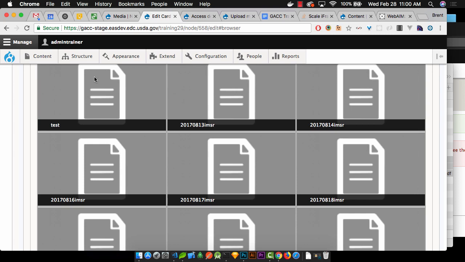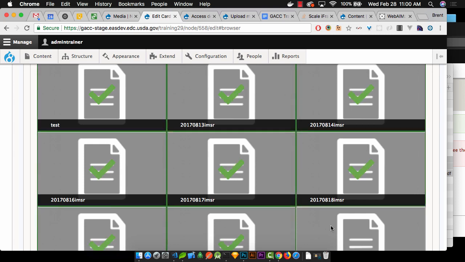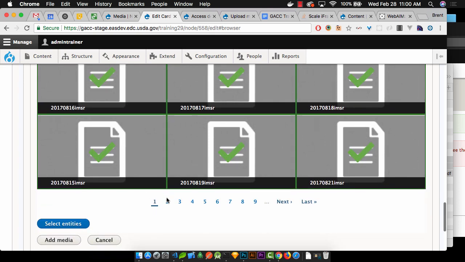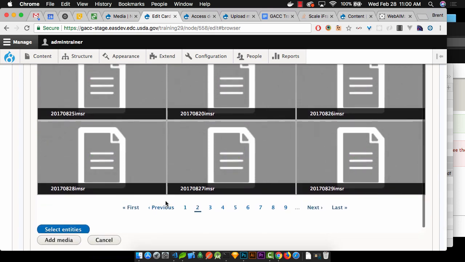So if I select all of these, the question is, if I go to the next page, will it save my selection? So if I go to the next page and go back, it doesn't.